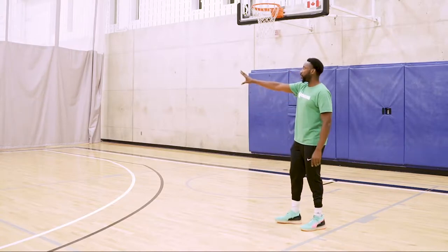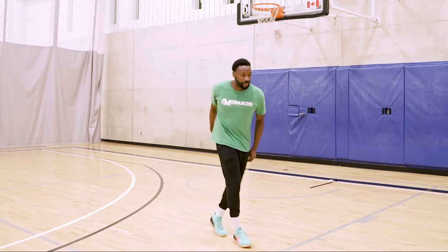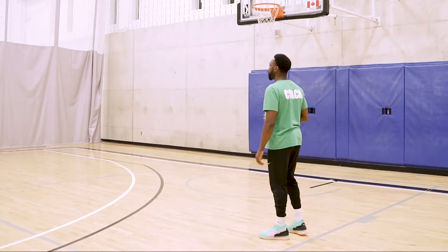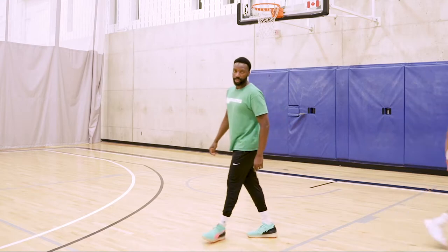Nice, good. Now, the focus right now is to really keep your upper body up and get a good wrap around. Okay, so really keep that ball coming around without staying too long. Okay, stay high. Go. Wrap it around. Good. Nice. Stay high. Good. Good job. Very good. Okay, perfect.